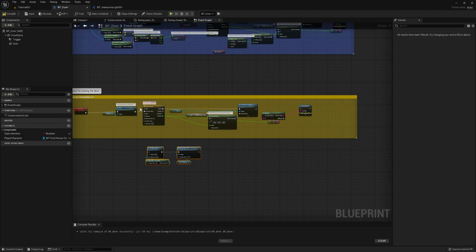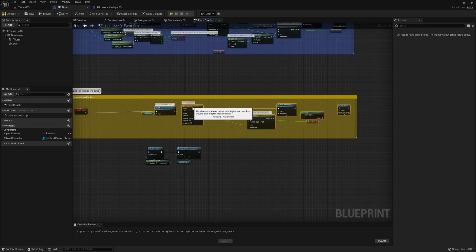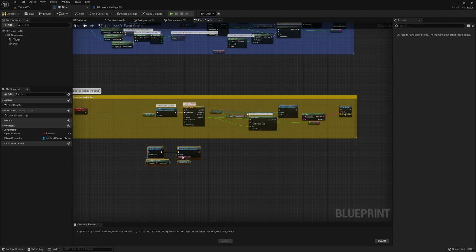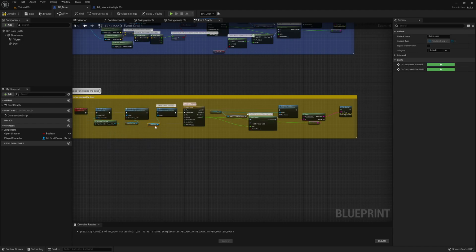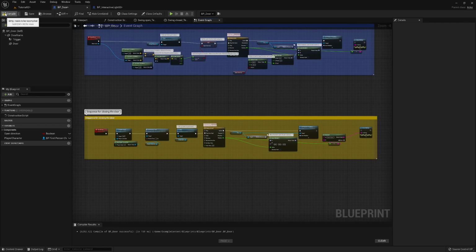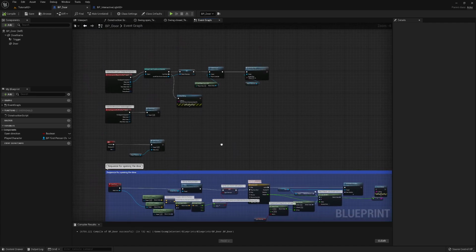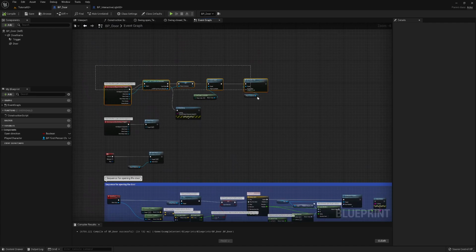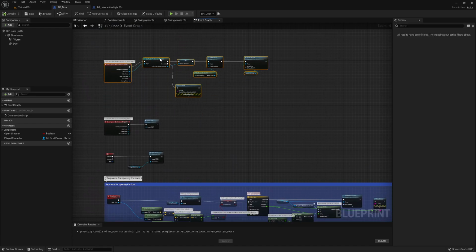So disable input before it starts closing. I think that's just going to work better. You can try it either way. So let's just pop that in there. Down there. And there. And I think that may well work. So we're going to have to start putting some comments in here as well.